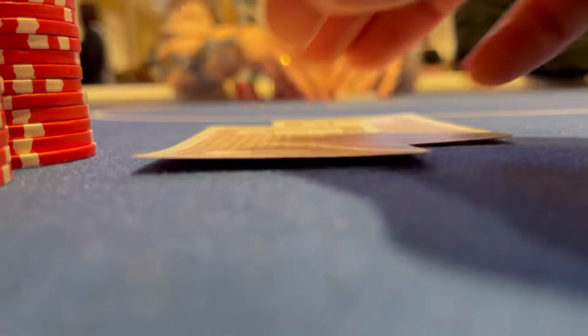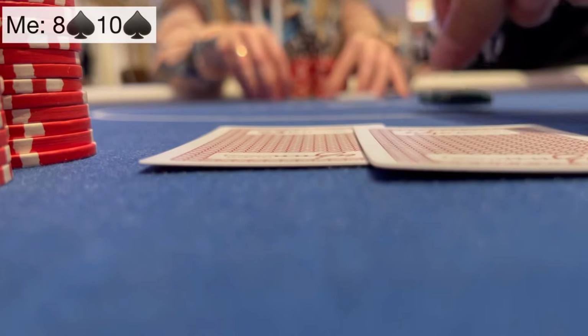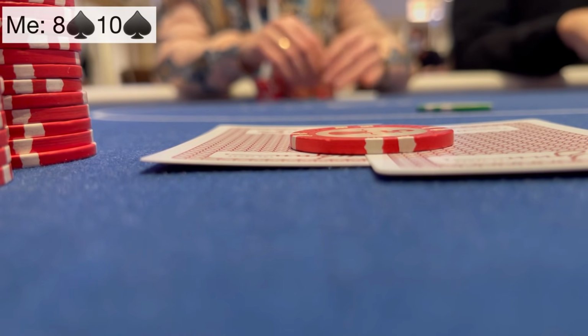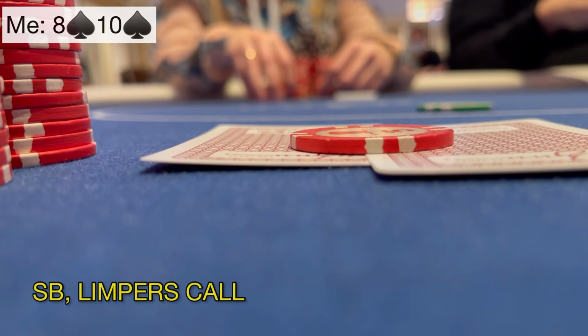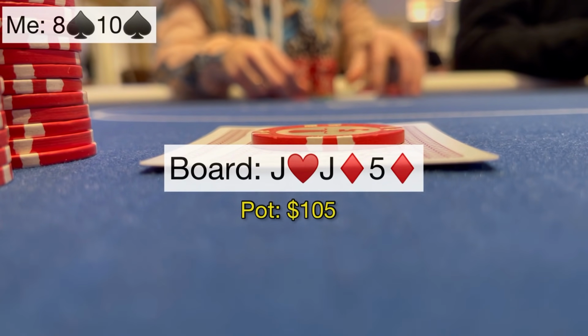Next, we pick up 8-10 of spades, under the gun and +1 limp. Let's punish him. I raise to 25 given these opponents and the opponents in the blinds. The small blind calls and the limpers both call. We go 4 ways to a flop of Jack, Jack 5 with 2 diamonds.